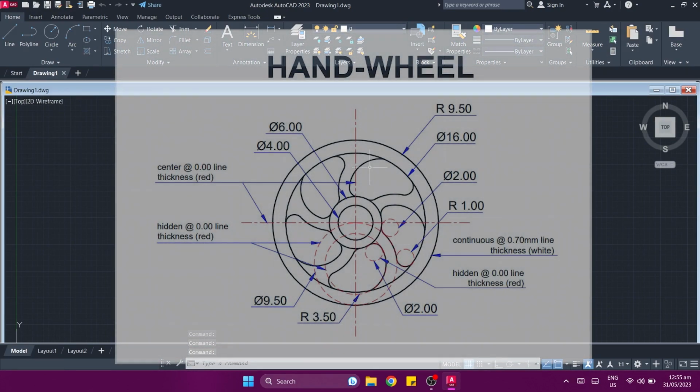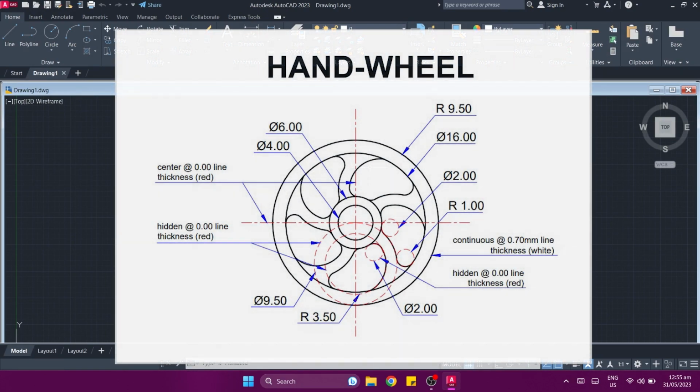If you take a look at our reference wheel again, you may notice that this text here shows certain conditions that some parts of our objects should possess. For example, our guidelines here are said to be centered at 0.00 line thickness, and that it should be red.